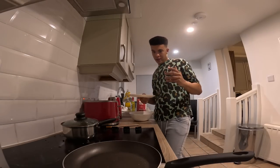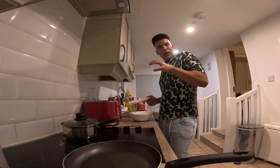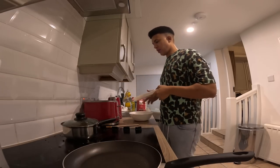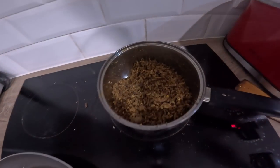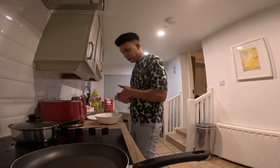Now, usually, for me, I need to test the dough first. So I'm gonna make a small chapati just to taste it, to see if it's too salty or less salty. And then I can make the paratha, okay? And also, it's very important, guys, if you're making the paratha, make sure the meat is not too soupy. The soup shouldn't be too much. If it's too much soup, it's gonna be very hard to roll the paratha. It's gonna be super hard. Okay? That's a good tip right there.